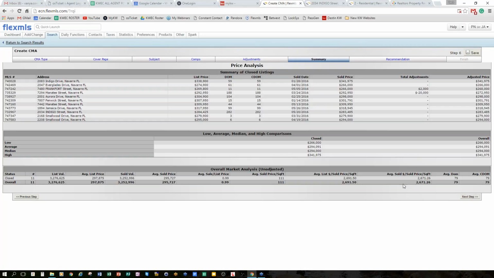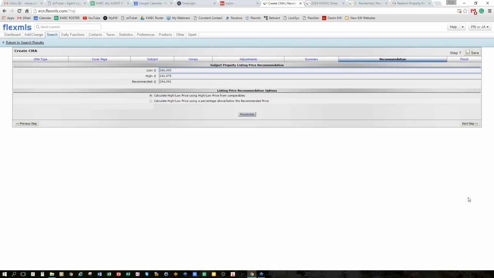But, oh, there it is. Average sold price per square foot, it's $111. The average sold price is $295,727, and so on and so on. So there's a little statistic here you can look at. Up here you can see exactly what adjustments you've made. And we're going to click to the next step for the recommendations.